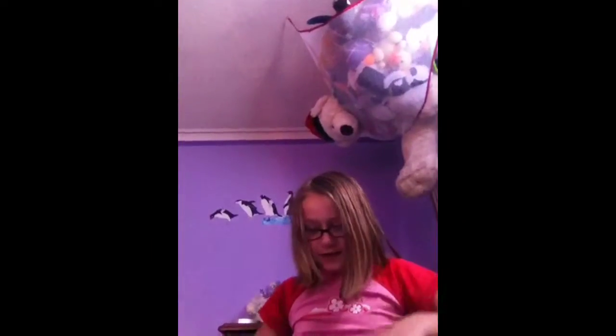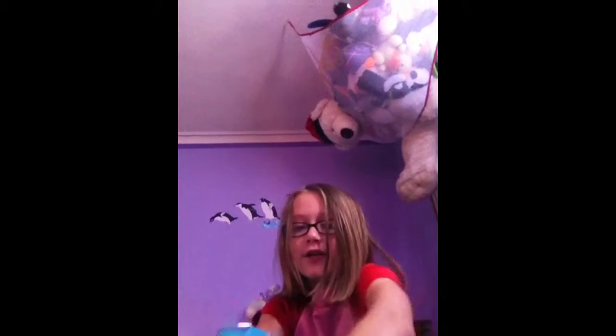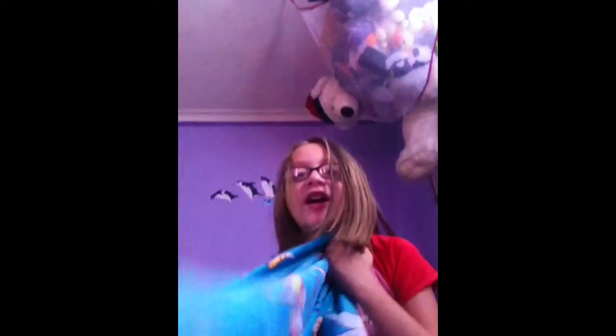Okay, so I'm gonna take the pillowcase. I'm going to bend in the open end. I'm going to take the hanger, put it in like this, all the way to the end. Like this.